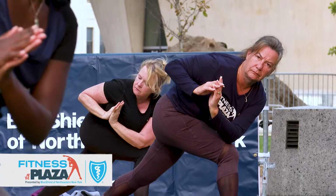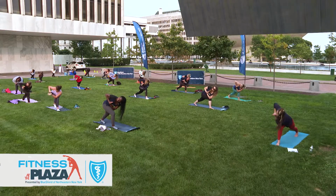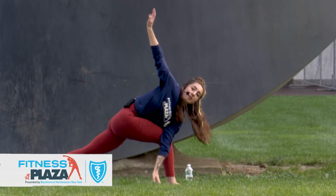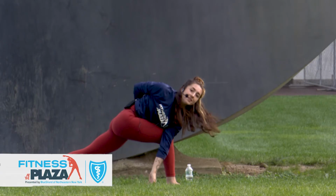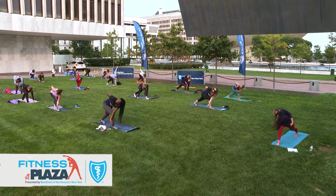Start to twist the torso over to the right side, hooking the left elbow on the outside of the right knee. You can stay right here, hands to heart center, or maybe the arms start to split. Maybe the right arm wraps behind the back. If you're feeling really crazy, maybe the left arm starts to wrap underneath the right thigh for a full bind here.